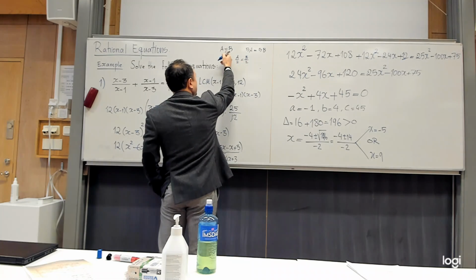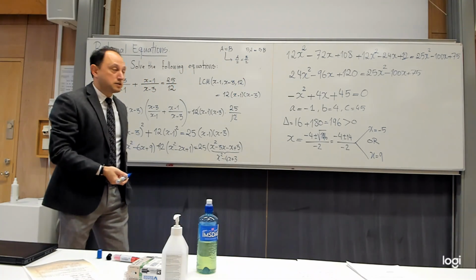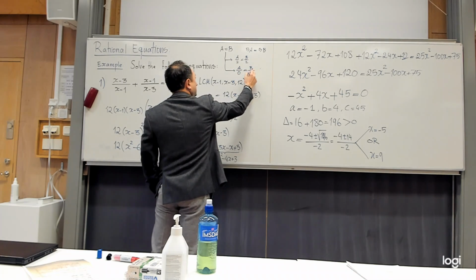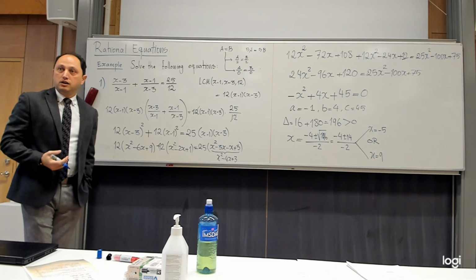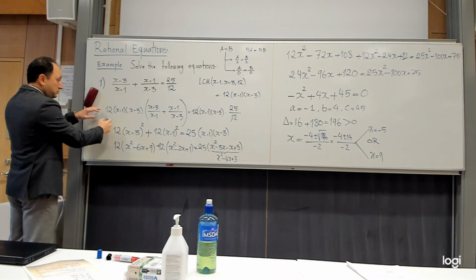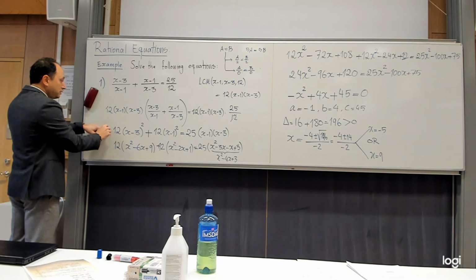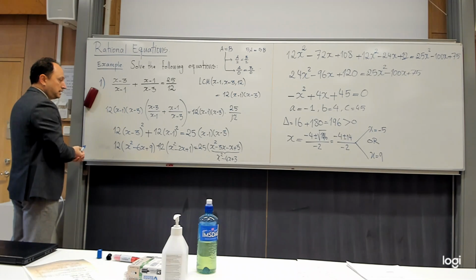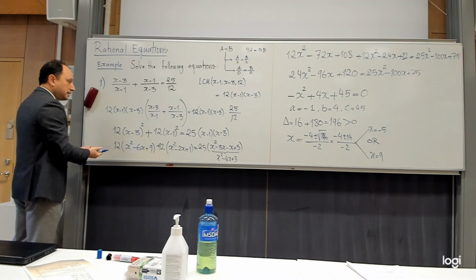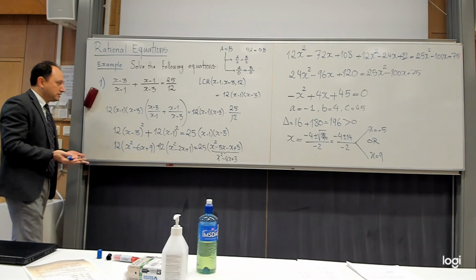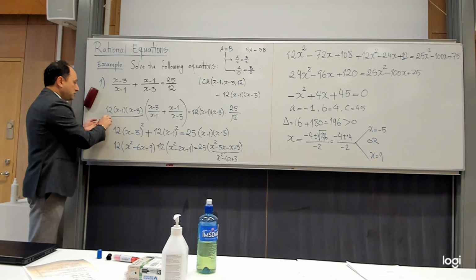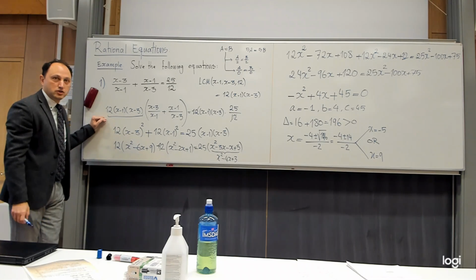Do you agree that if this is true, this is also true? Yes. But if I want to sell this to you, do you buy it? No, because this is actually completely meaningless. So be careful. Going from this step to this step is multiplying, but going back, it means that I have to divide. I am only allowed to divide if I know what I am dividing by is not 0. But it is not guaranteed yet, because I am supposed to divide by this expression. Is it guaranteed that this expression is not 0?